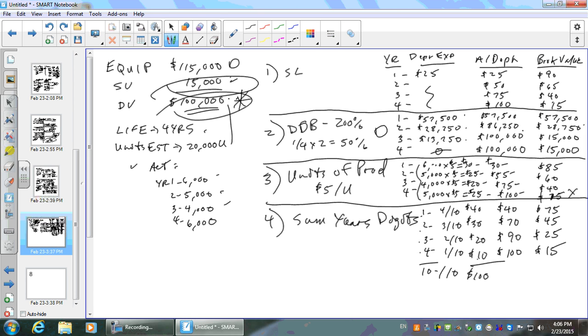I'll tell you what, if you can do that, you can nail numbers 1, 2, 3, 4, 5 on this quiz. So you do this one, this would be nice practice. Notice it's 150% declining balance. On quiz 8, 9, the first question is do straight line and declining balance, but you could add the other methods if you want. You can get some numbers in production. Let's do this one.